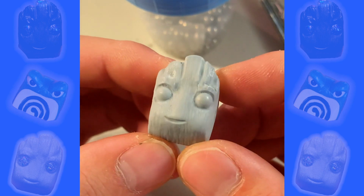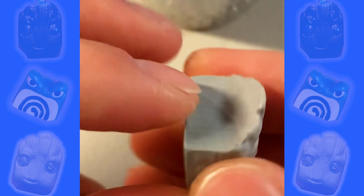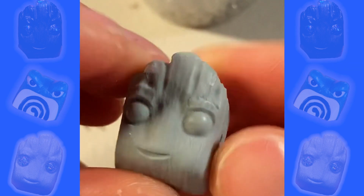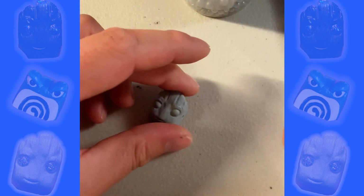So his name is Sapling. This is one of the guys I sell. He obviously has a bunch of inspiration from Groot, from Guardians of the Galaxy. It's a little tree bark dude. He's freaking adorable. We made a sculpt. Next, we're gonna get into how to make a mold.